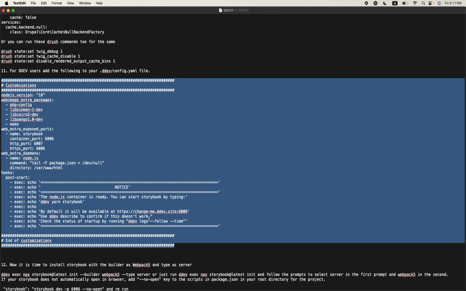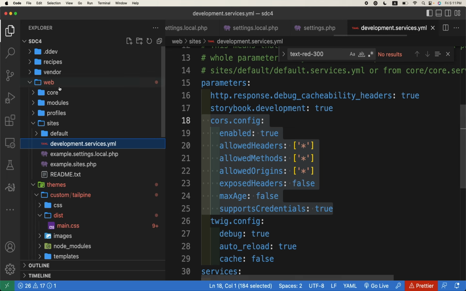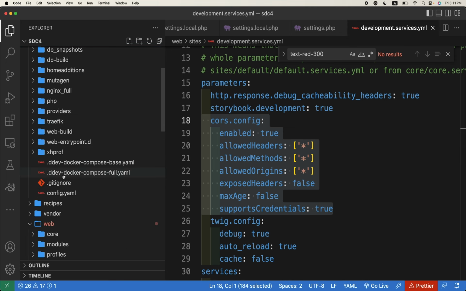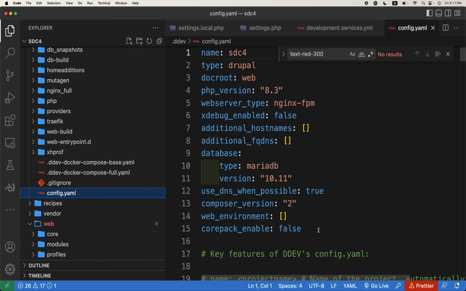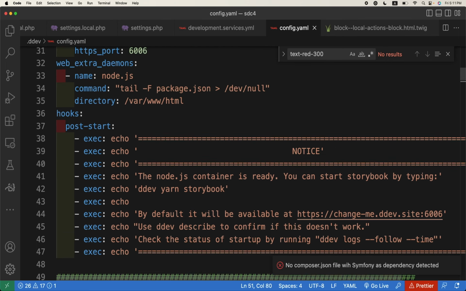I will copy these and move them to the .ddev folder. This is the .ddev folder for your environment. Here in the config.yml, after the last working line, I will just paste them and save.